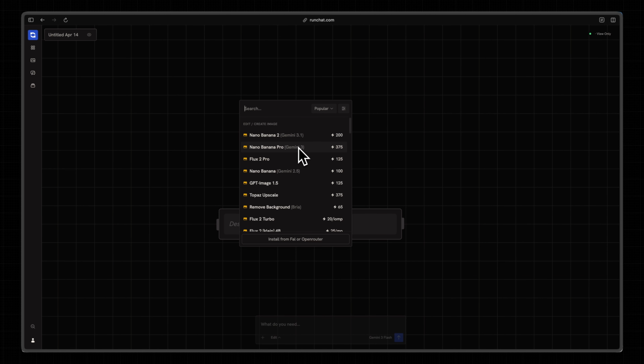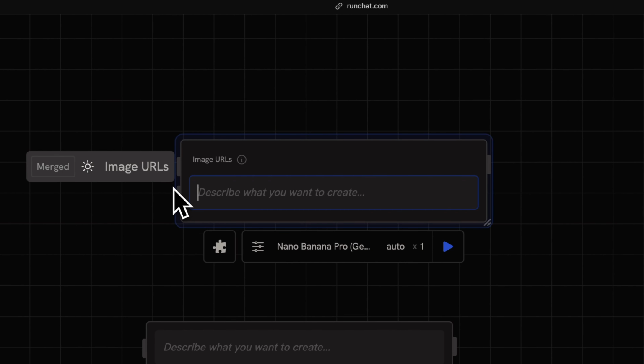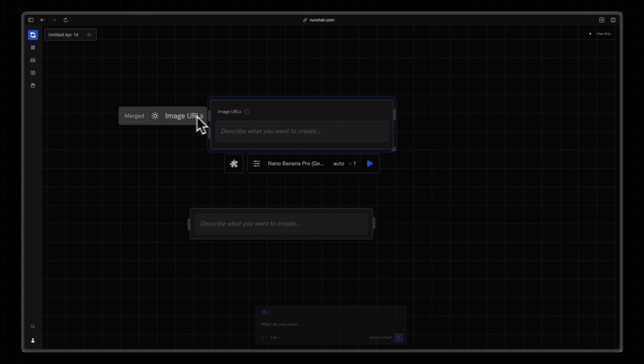So let's open another node to see the type of inputs that it requires. This is a Nano Banana Pro node, and it has two inputs. It takes an image and it also takes a prompt. You'll notice that the prompt is visible on the node currently, and you'll notice that depending on the node you're using, there's a number of different inputs. They come in different flavors, depending on what the node needs. So it could be a text box for prompts, a slider for numbers, a toggle for on and off choices, or a file picker to specify an image. You can type or click to fill them in directly, or you can connect them from other nodes, and we'll cover connecting nodes later on.